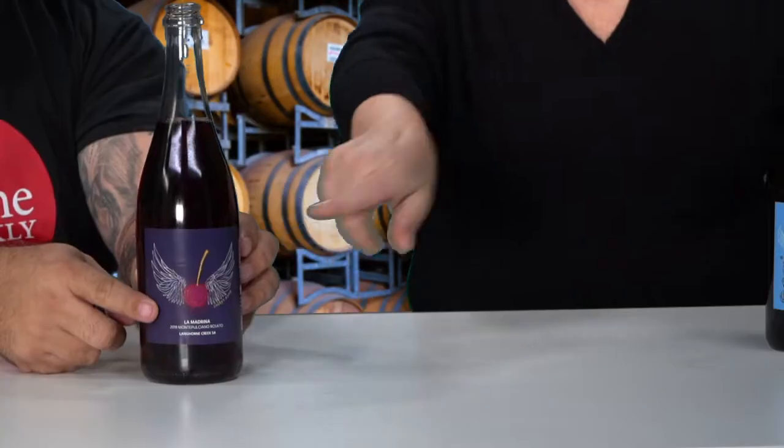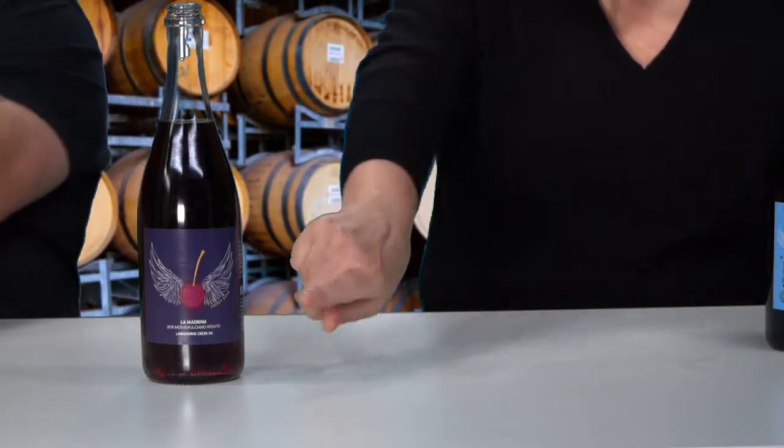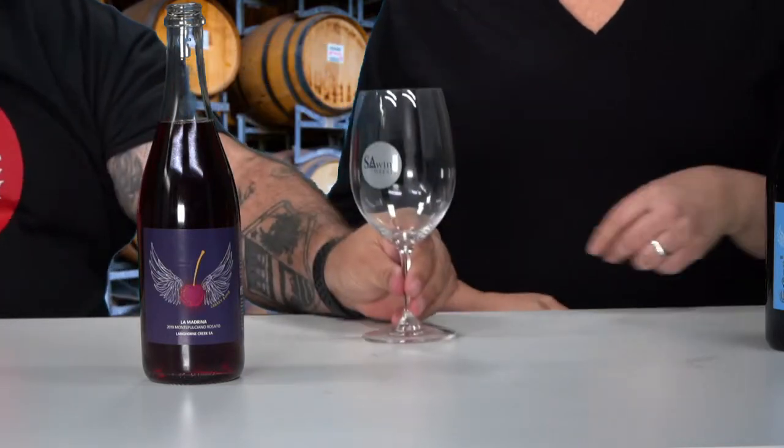Okay. So Allora, are you going to open that one for me? I'm gonna open it with my Harcourt's. Just not a blatant plug or anything. Just my Harcourt's. Thanks, Coddy and Carly. Bottle opener that they slipped into my fridge without me knowing. So we're gonna crack it open like a beer. And you can see the wings on the label. That's a direct representation of my old hosty wings. I thought it was angelic. No, I'm not angelic at all, never have been. But this is my sort of nod to my old hosty days with the wings.